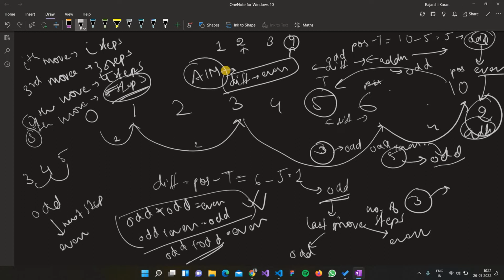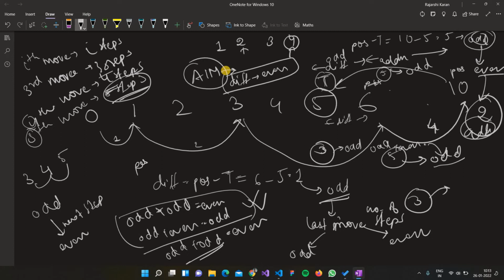So here, if I take the move to the left, the next move is going to be worth 5 steps. The last move was worth 4 steps. The next move will be worth 5 steps. So I will come back to 5, which is my target. Coincidentally here, my position and target match, but maybe somewhere they won't match.